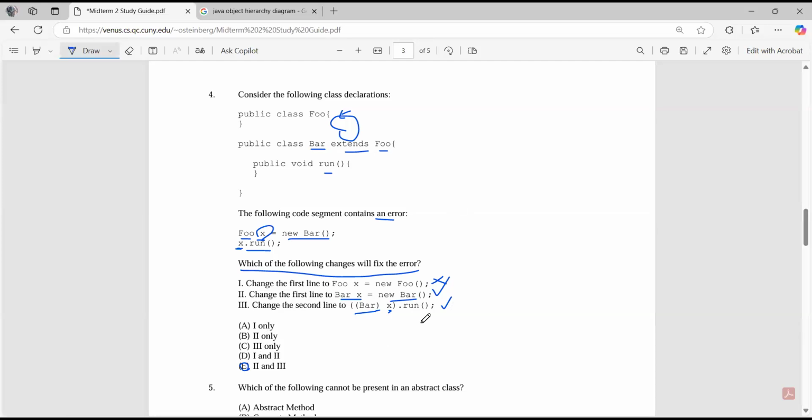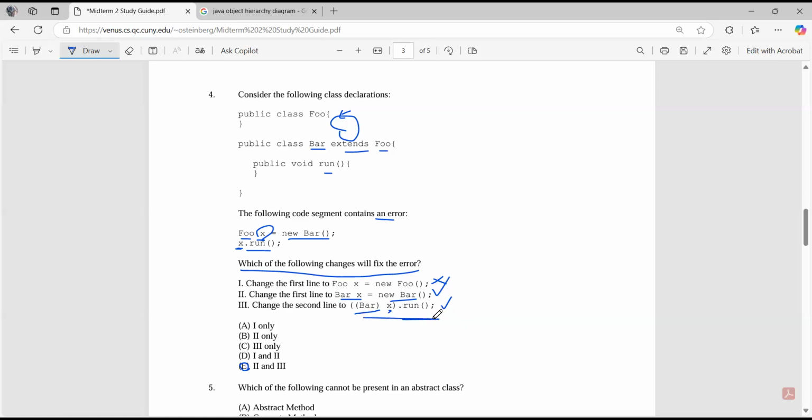Okay, any question? You mean option 3? Yes, it is a downcasting. Yep, changing the Foo x to a Bar object. So it will only act as a Bar, it will not change completely.